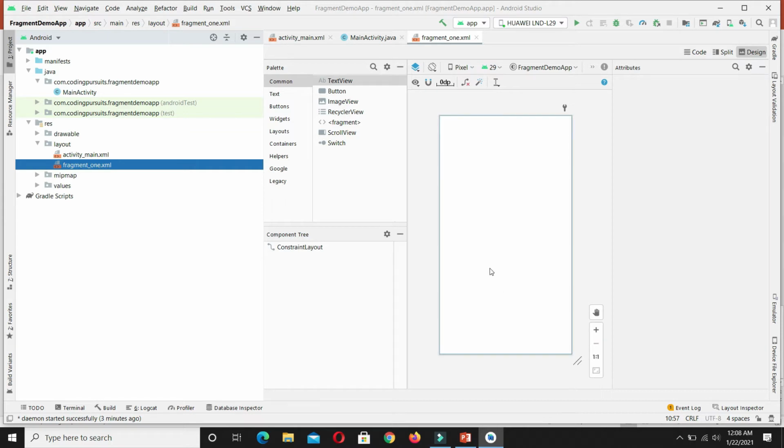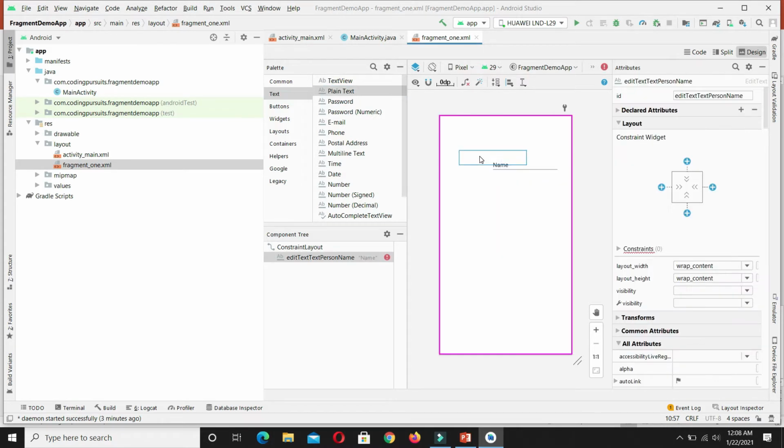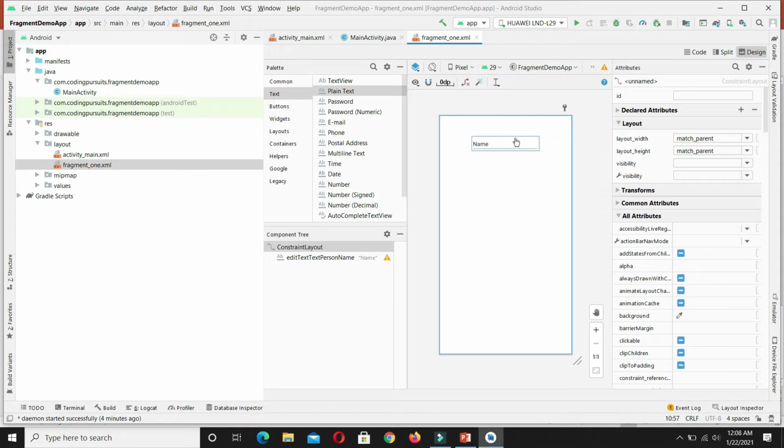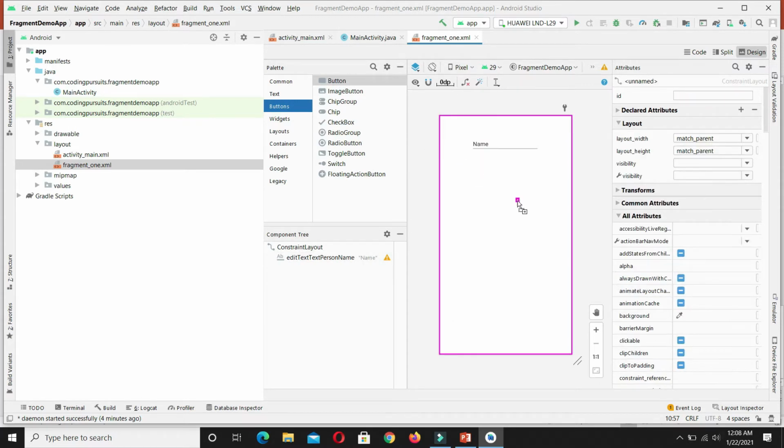Now let's design some UI for this. We will select a simple edit text and give its constraints so that it can appear at an appropriate position. Now let's design a button. Click and drag the button to the desired location.